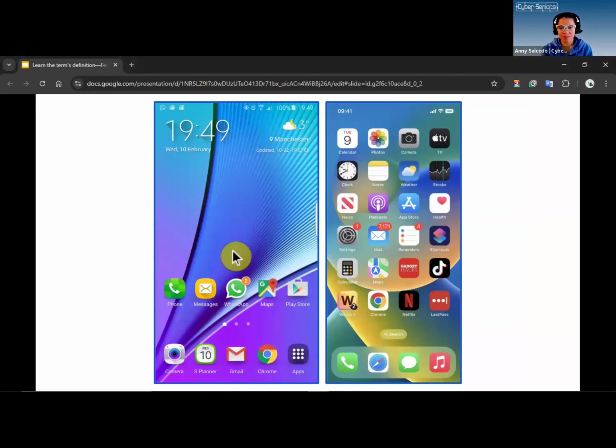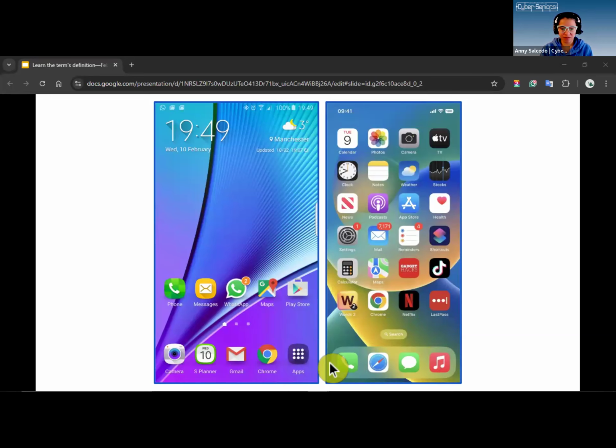Oops, sorry. So if you don't know, if you pay attention, at the middle point you have a little icon that looks like a home screen, and sometimes you have dots that represent how many screens you have in your device. The number of dots is indicated by the applications you have installed in your device. In the other device, which is the iPhone, you have a search option that allows you to use applications. So it's a similarity if you can relate to that.